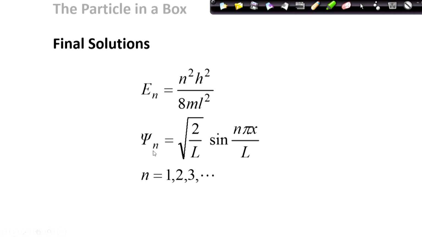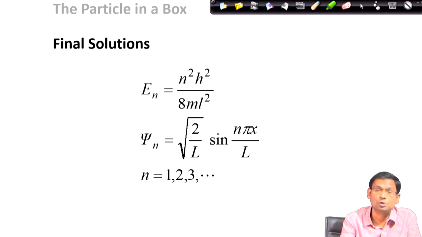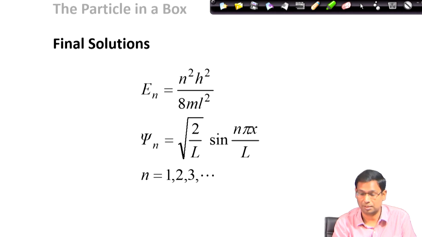Similarly, when you look at the wave function psi n, this term 2 by L under the square root is the normalization constant, and then the wave function's functional form is essentially a sine function, which again has x as the dimension of the problem, L is the length of the box, pi is constant, and n is the integer that goes from 1 to 3 onwards. So, in today's lecture, we will have some more analysis or some more discussion on the solutions that we got from the last lecture.